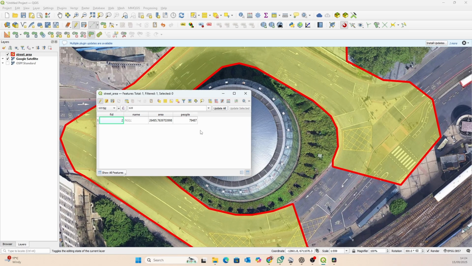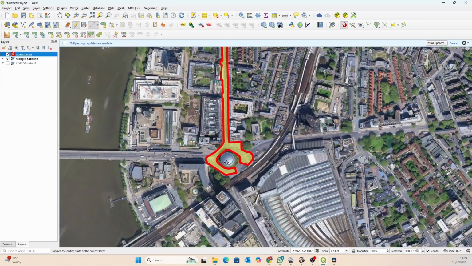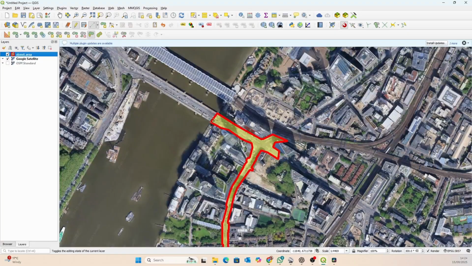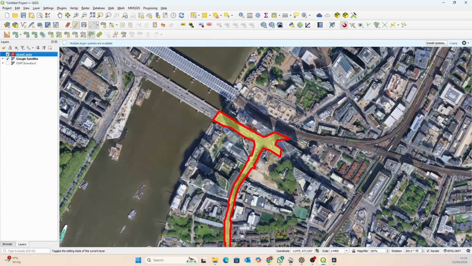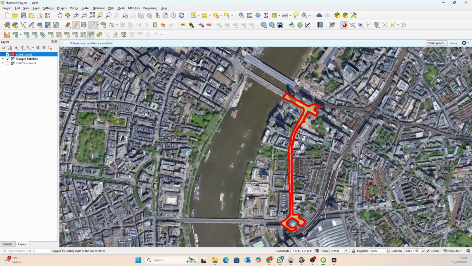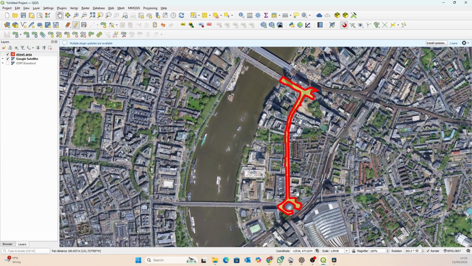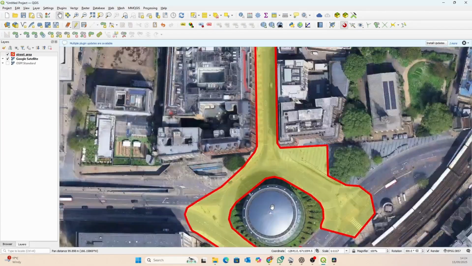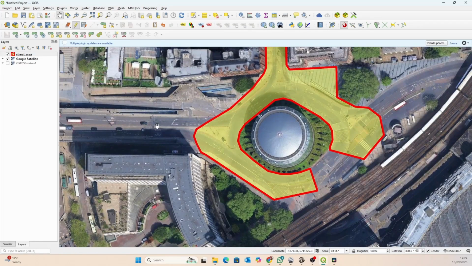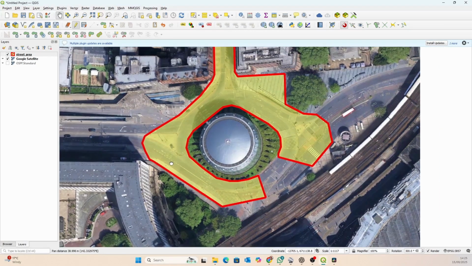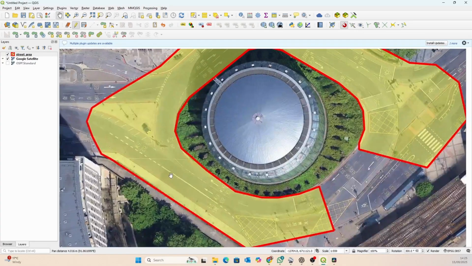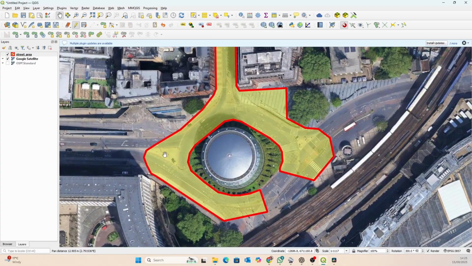But if you consider that I haven't really captured everything, there's probably people on this bridge down here, and maybe people further down this road. I don't even know, there could have been quite a few more people way further down. If I get extra footage, I can go and capture that. But let's just work on the fact that I've only had this to work with. So I've captured this shape from the aerial photography, or the drone footage from the Guardian. And let's assume a maximum of 4 people per square meter, which is still quite a few people.